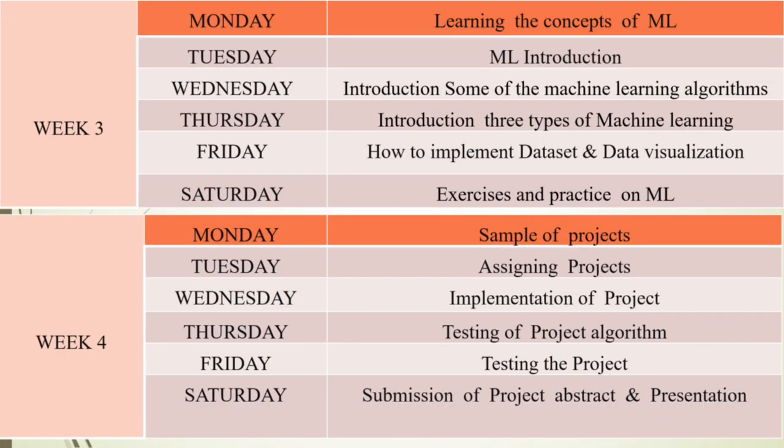And week 3, Monday, learning the concepts of machine learning. Tuesday, machine learning introduction. Wednesday, introduction to some of the machine learning algorithms. Thursday, we studied the introduction to the 3 types of machine learning. Friday, we studied how to implement the dataset and data visualization in machine learning. Saturday, we exercised and practiced on machine learning.